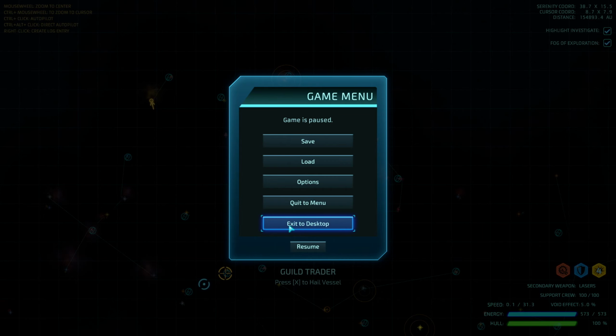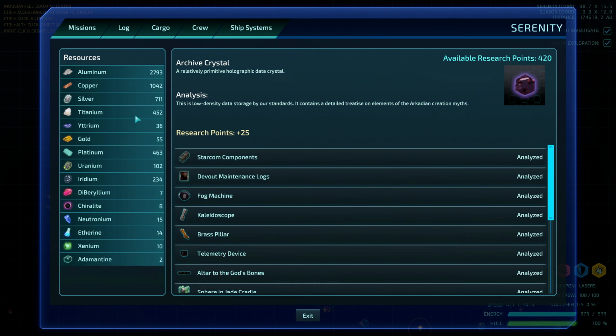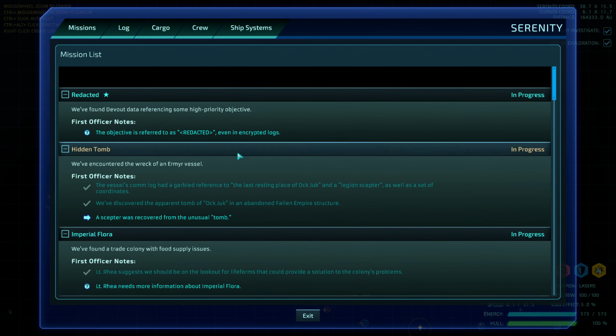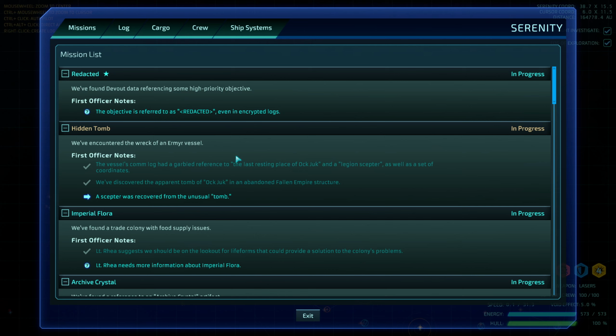All right, so that should hopefully... Let's see, where do we need to go now? Oh, wrong button. Let's go back to our mission here. Let's see. Found a devout, reversing high priority objective in progress, scepter from the unusual tomb.